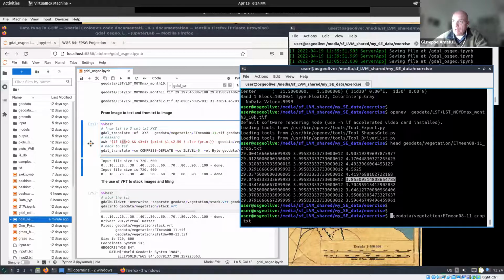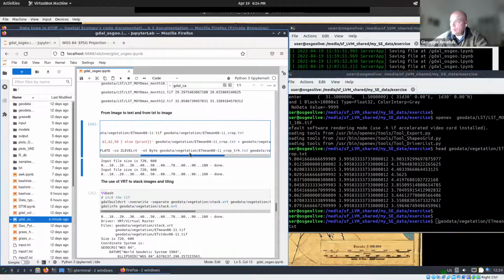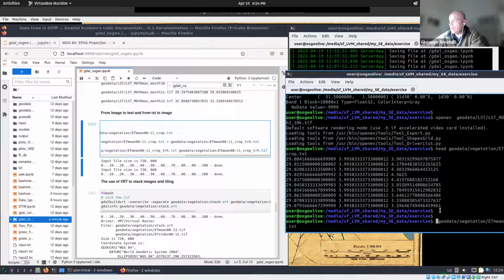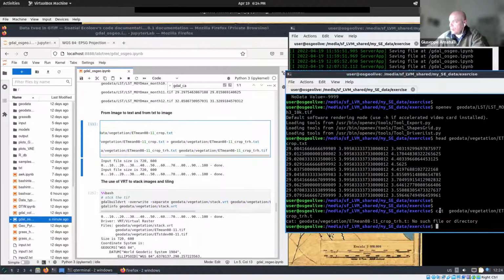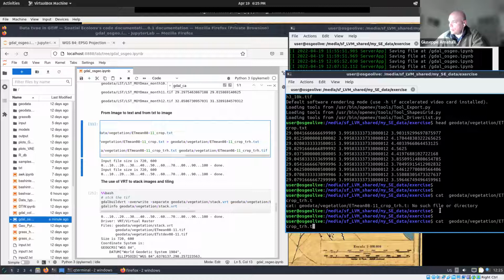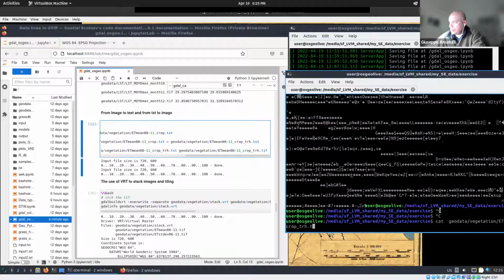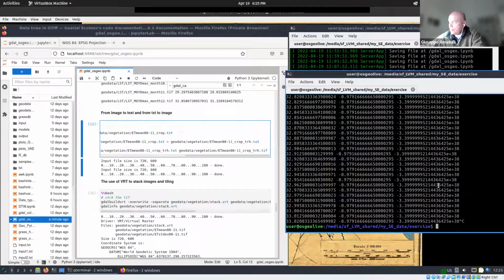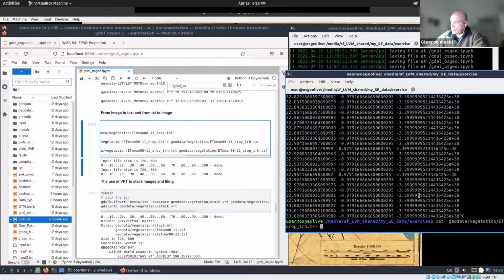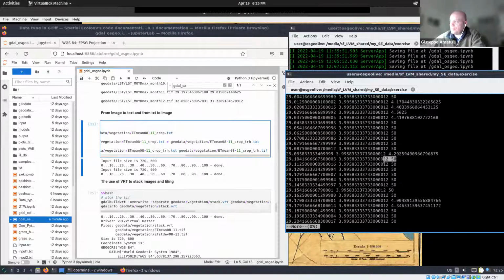Now if you run this one, and we look at the same file, the one with the threshold, you do cat on the TXT file, and somewhere the value has become 50.